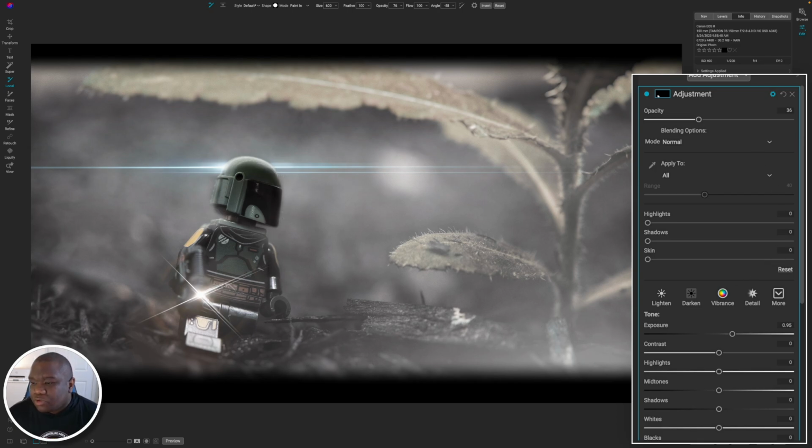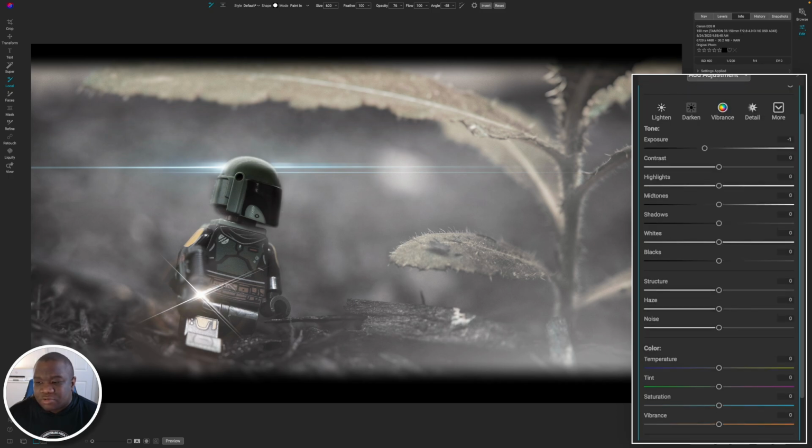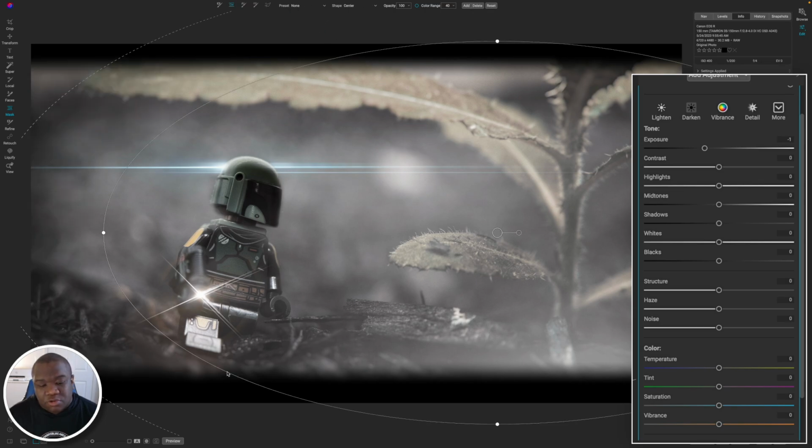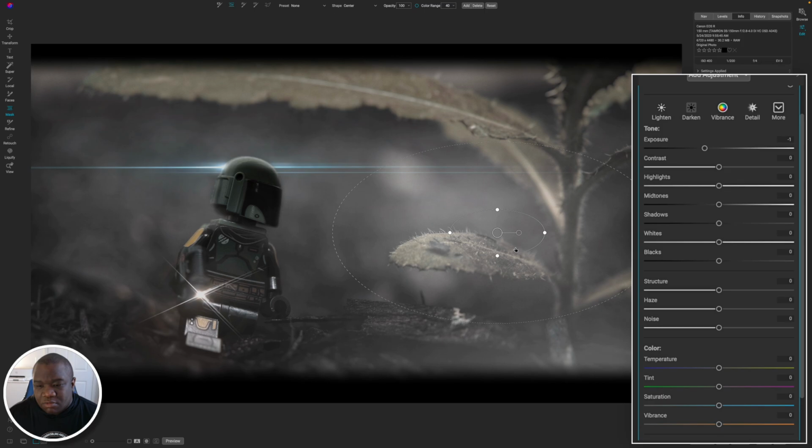So what I'm going to do is add in another adjustment layer. And this one is just going to be a quick little circular tool here, radial gradient. That's what I was looking for, the word I was looking for. And we will rotate this around. Sorry, my computer's starting to slow down a little bit.